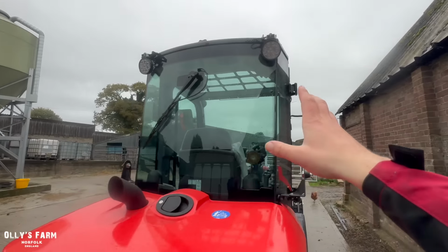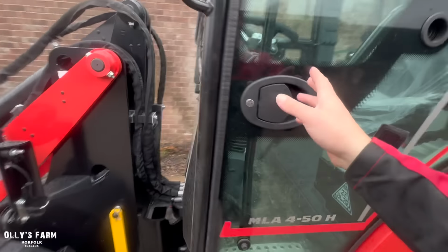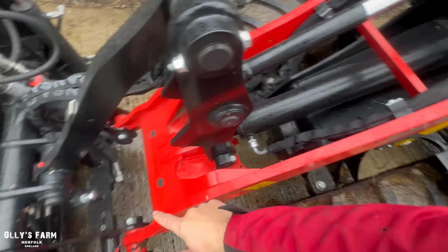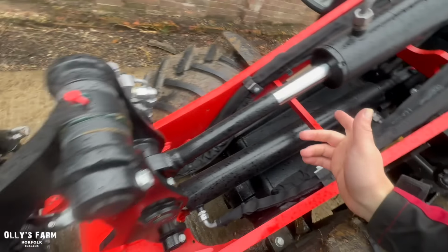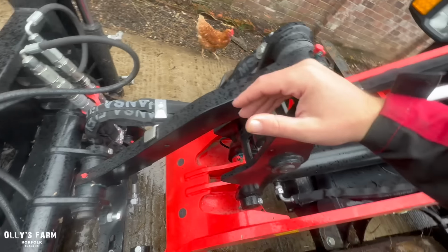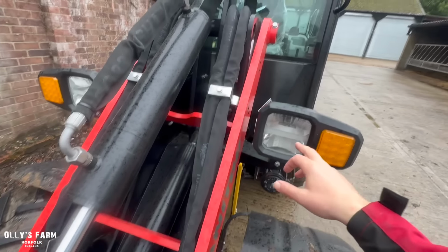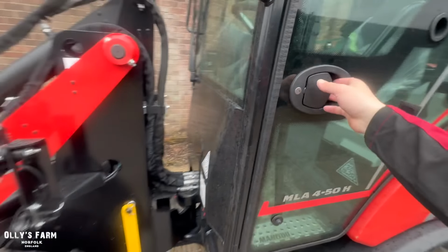The rear cab visibility is amazing, it's all panoramic, and the doors swing open so you can let a bit of fresh air in throughout the day. And then the boom, again, steel. I'm really impressed with the build quality of the steel because it is solid, and everything on it is absolutely solid, built like a tank. This machine has not been out for very long, only the last couple of years. It's also got LED lights and indicators. So yeah, it's really cool, handy.